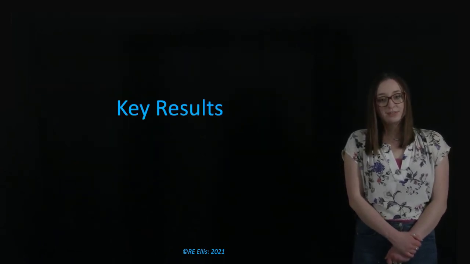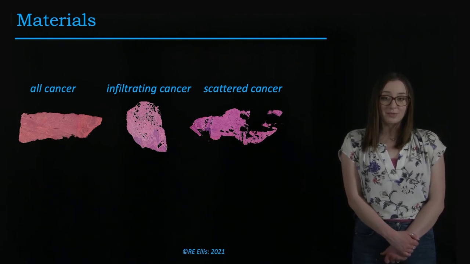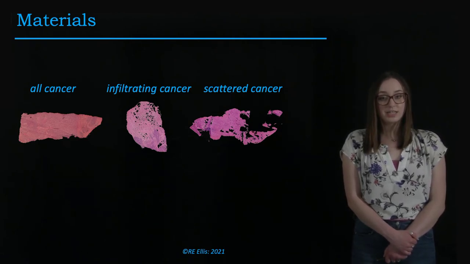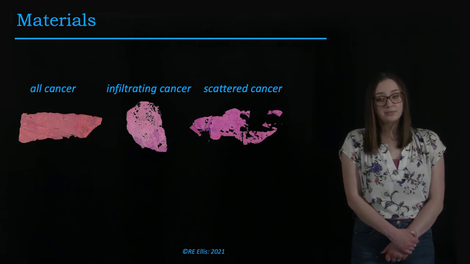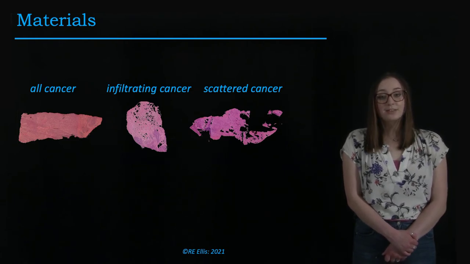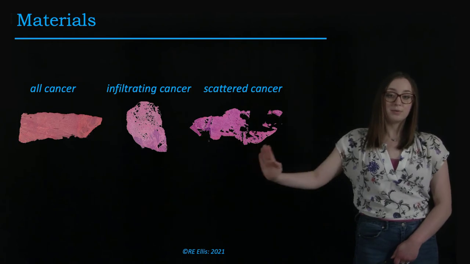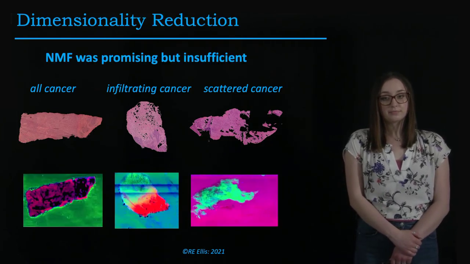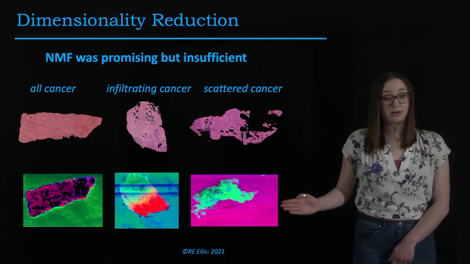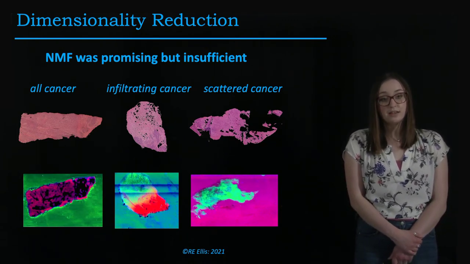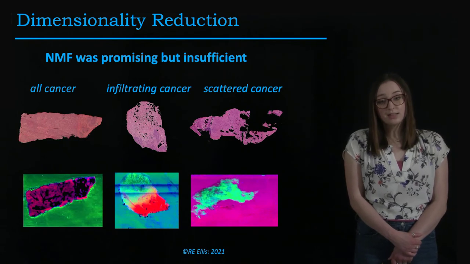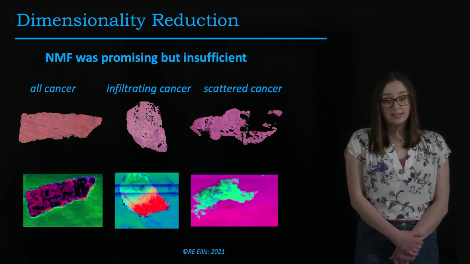Let's take a look at the key results. We will focus on three samples. The sample on the far left is described as all cancer with a fibrous band on the right-hand side supporting the cancerous tissue. The middle sample is described as infiltrating cancer where the bottom half is cancerous and the top half is benign. The sample on the right is described as scattered cancer with cancer cells throughout the tissue and a small benign portion in the bottom right. NMF was found to be promising but insufficient by itself — in the ion signature images, NMF was able to capture components that can separate foreground from background and cancerous from benign tissues, however the ion signature that does this differs for each sample.